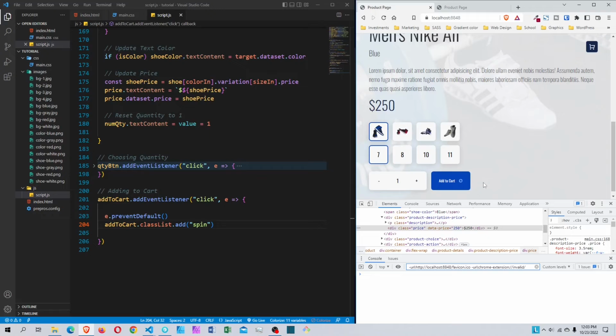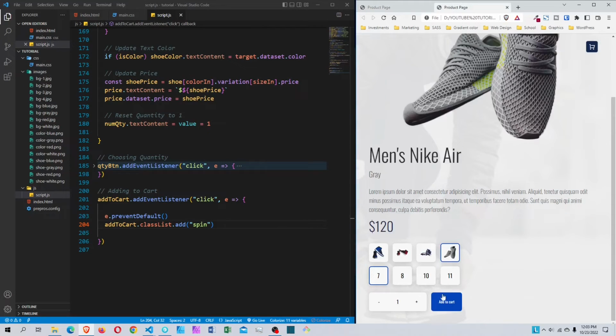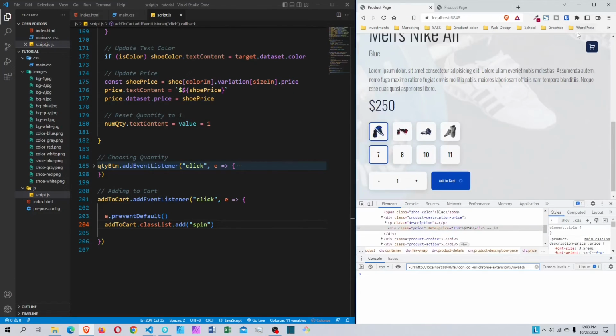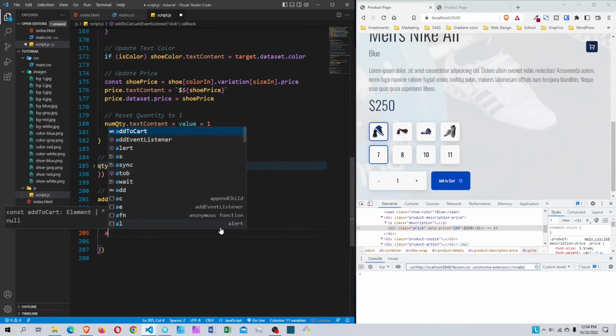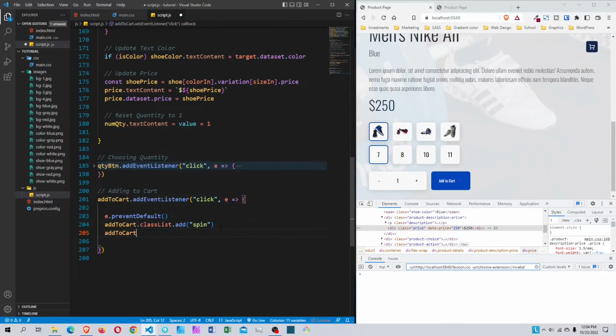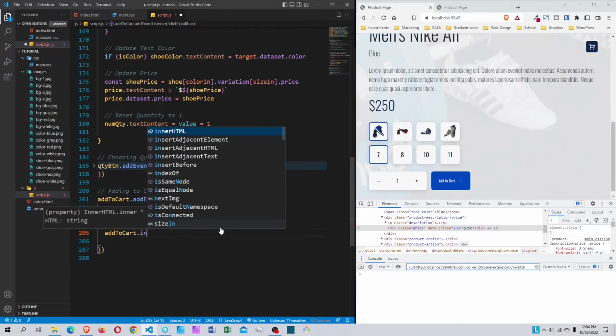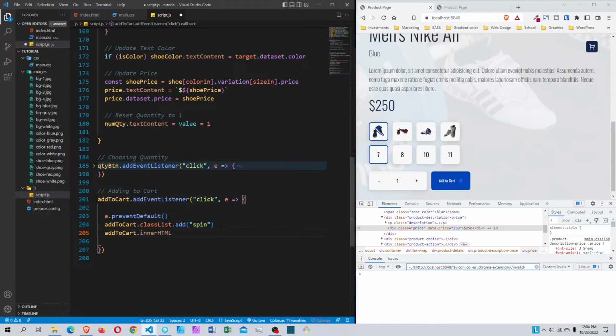But I want to change the text as it's spinning right here. If I say spin, it says added. After I finish spinning, it says added. And the animation happens. So after it's spinning, I'm gonna update the text content. Let's say we use innerHTML, because we want to add the icon there also.